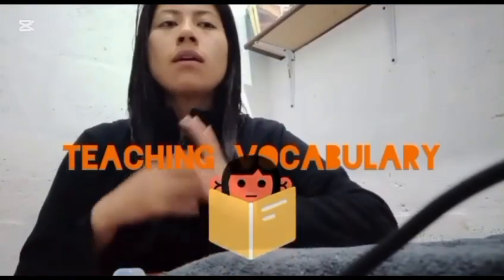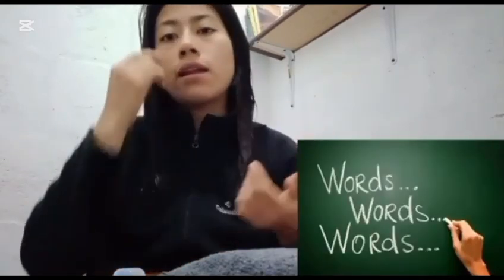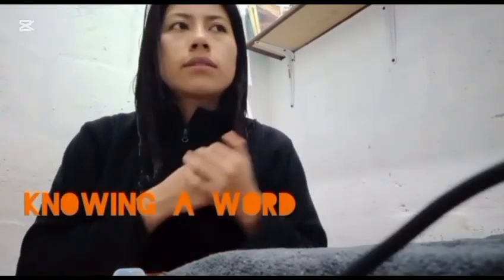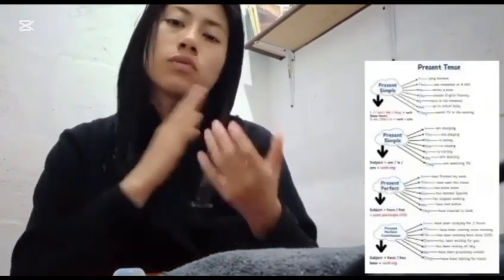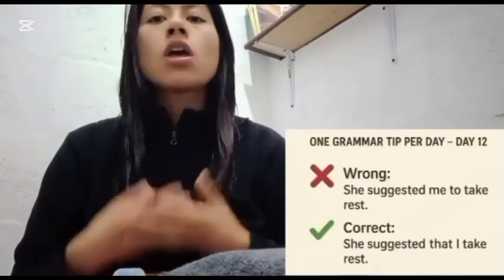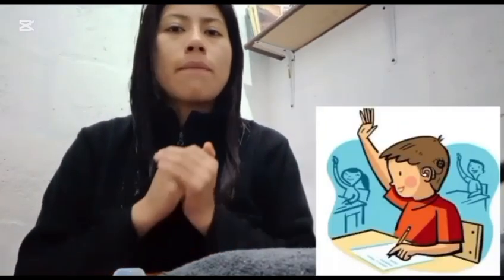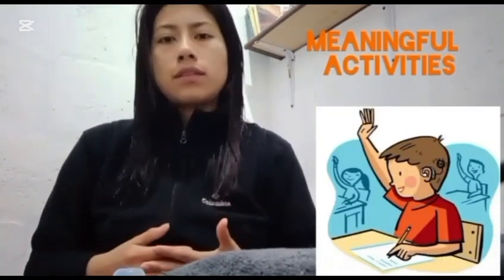Vocabulary. Teaching vocabulary is essential and should always be done in context rather than through isolated word lists. Knowing a word means understanding its meaning, pronunciation, grammar form, collocations, and real use. To truly learn new vocabulary, students need to see and use the words many times in meaningful activities.